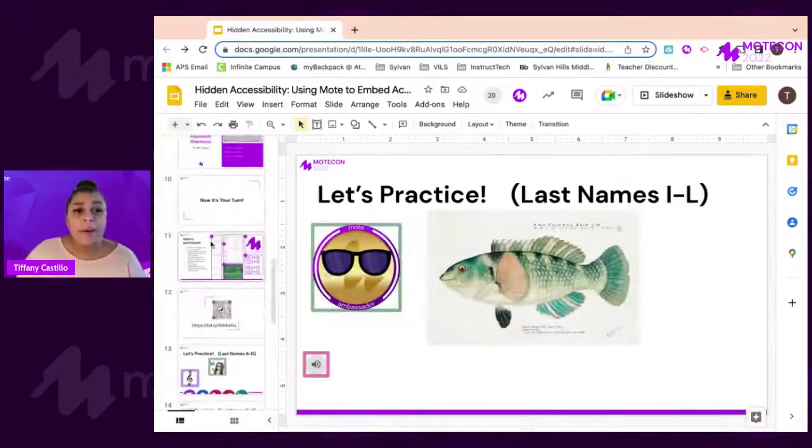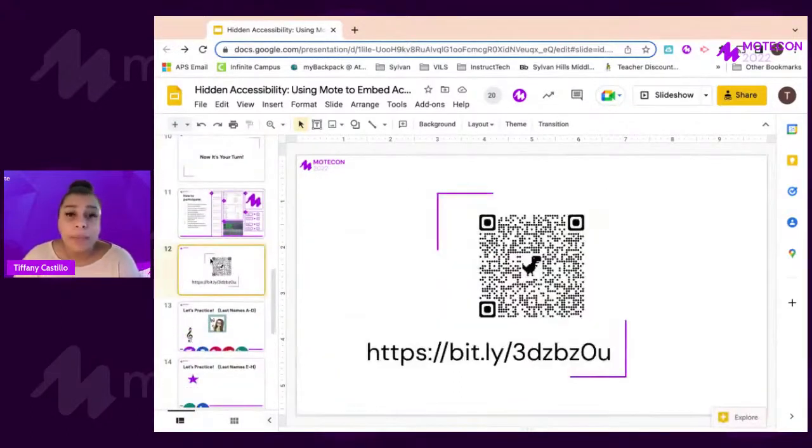Okay. And so there's so many things that you can embed for your students to create a lot of additional assistance for them. So maybe you have a student who has a vision impairment. And so you might create a separate slide deck where you make the text larger for that student to see. Maybe you have a student who is an English language learner, and maybe you just happen to speak their native language.